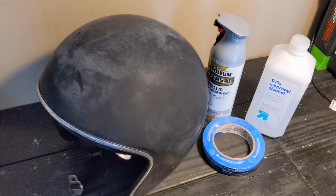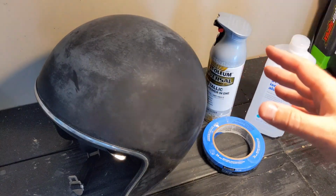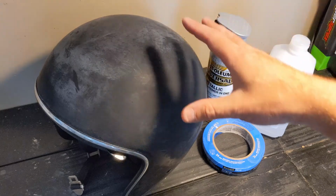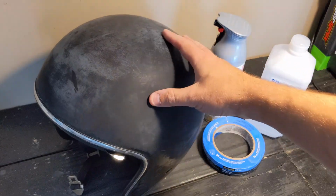What's going on, bikers? So today I'm going to be doing a little bit of a craft project, and I'm going to be taking this old open face helmet that I have here and painting it silver flake metallic to match my 2018 Triumph Thruxton R to look spruced up and cool and have it ready for the DGR ride this year. And so I've got this helmet, and it was originally matte black.